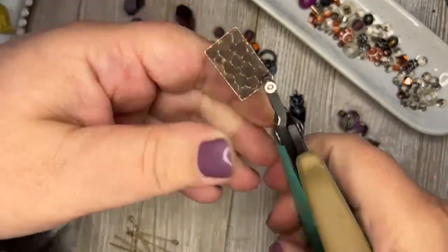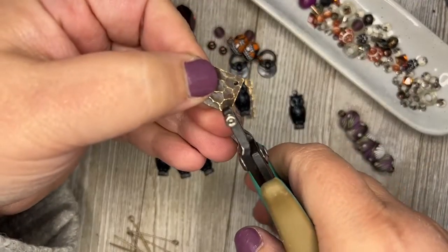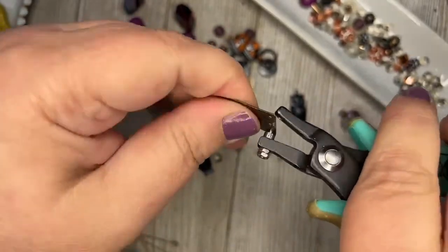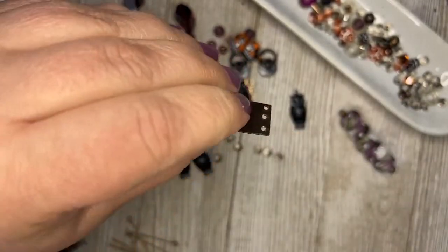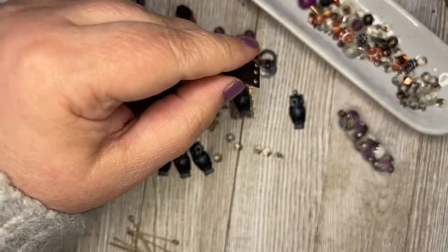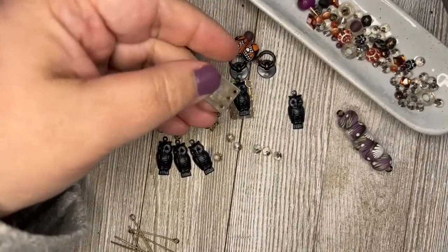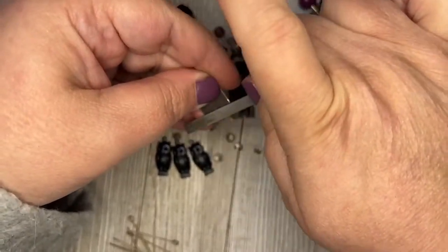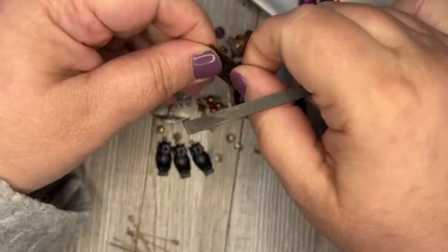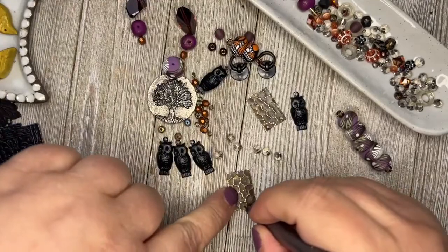And you always go from the top down, because it does leave a little bit of a burr on the back, so you can sand or file that off or hammer them flat. Or if you're going to be using jump rings, you might not have to do anything. I'm just going to grab my little file. And I'm just going to give that a little. Just file that down a tiny bit, just because it was super rough and you don't want that to hit somebody's ears. Okay, doing the same thing.